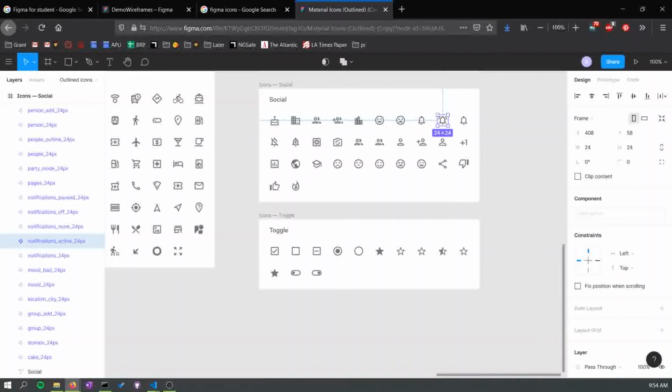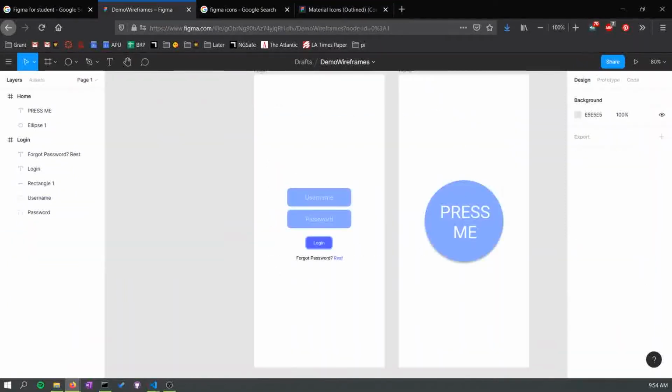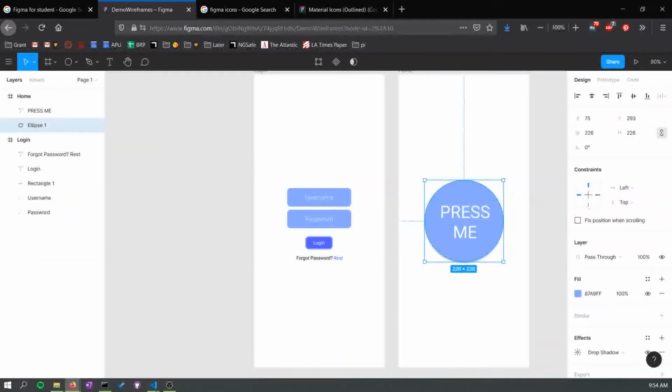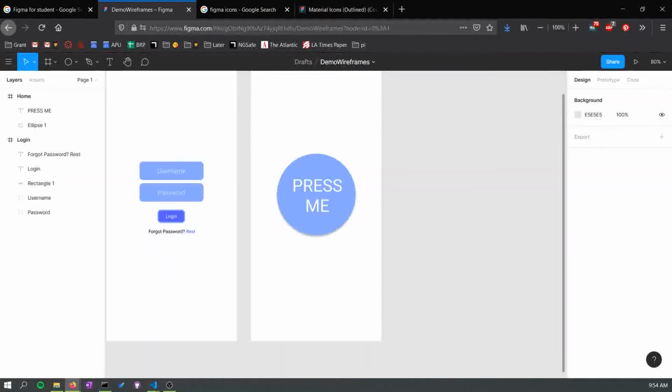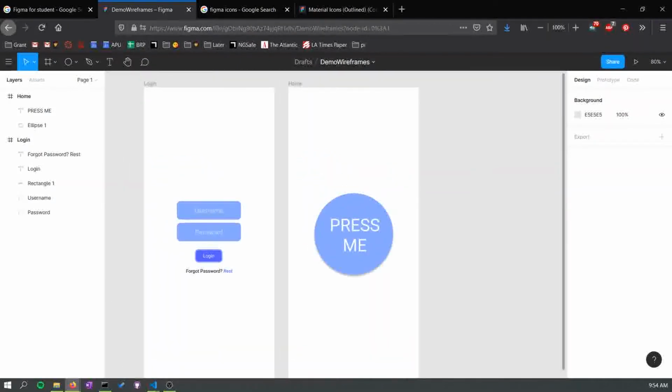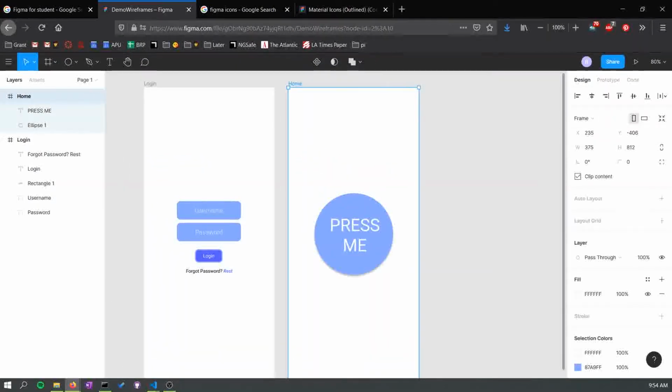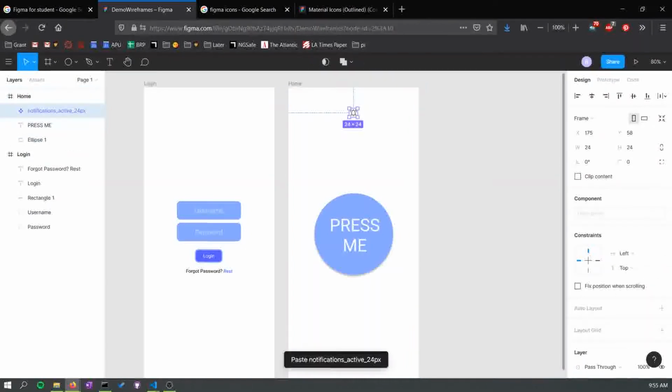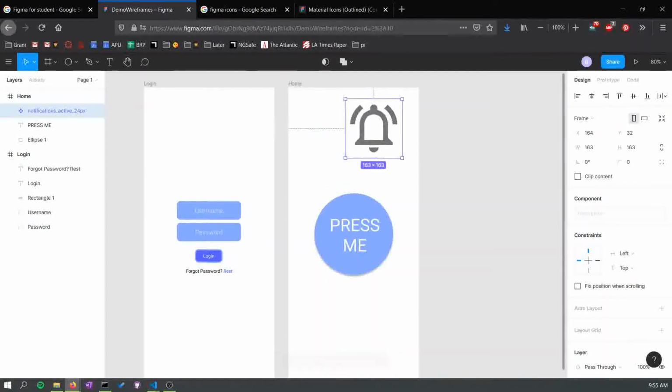You're going to do Control C, and that will copy it to your clipboard. You're going to click back onto the screen anywhere you can, maybe even on this wireframe itself. Control V, and automatically it'll be pasted onto your screen, and you can expand it. While you do that, hold down Shift, so that it doesn't distort the image. And put it right above your button, and there you go.